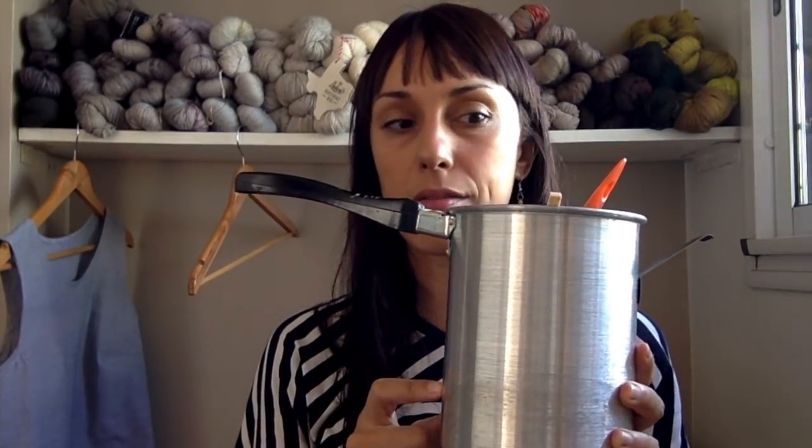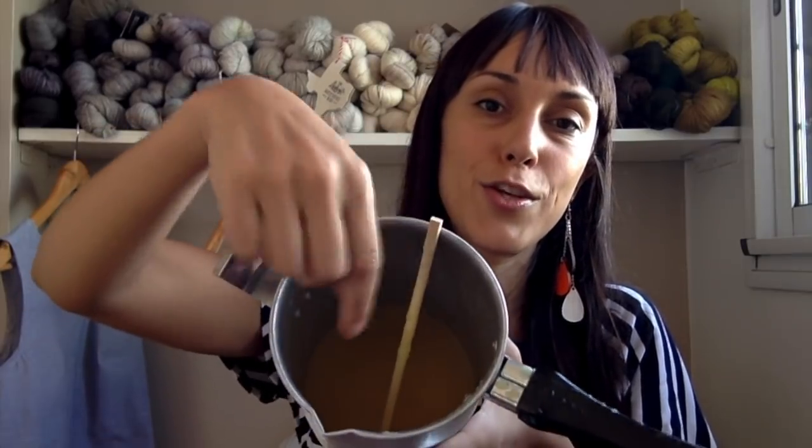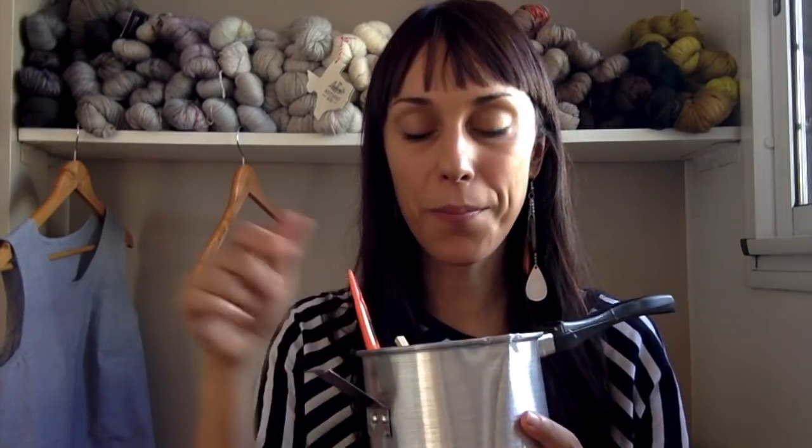Then, sorry about all the noise. Then I also bought, I'm going to show you all my supplies, this cheap tin pan, very cheap, and a brush. And then I melted a mix of half beeswax and half paraffin in a bain-marie, where you take a pot with water and put this inside. I used chopsticks to stir my wax. And when it was completely liquid, I brought the pot onto my table. I made sure that I protected my table very well, because the wax is going to go through your fabric. So I added several layers of old sheets and newspaper.